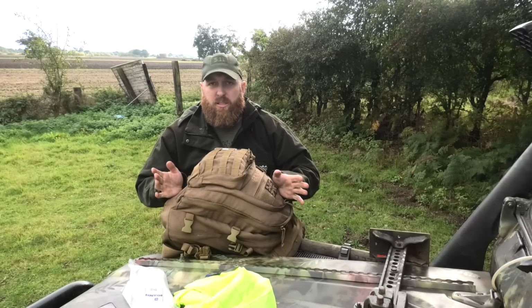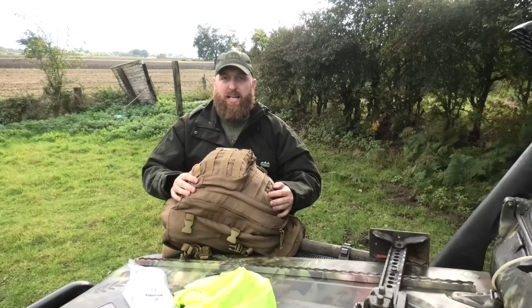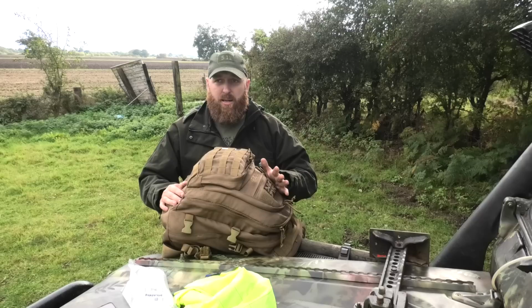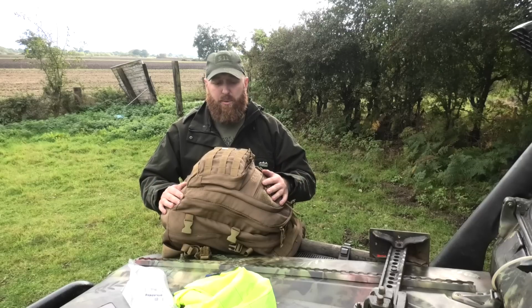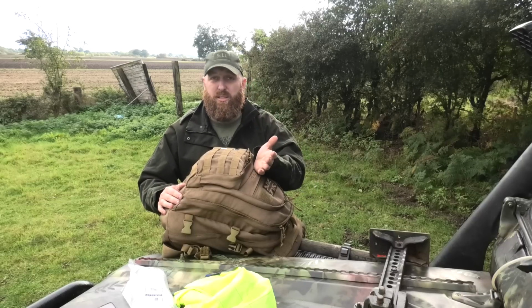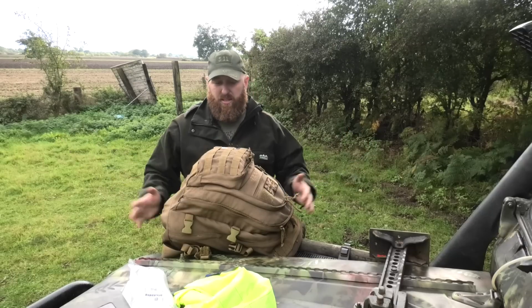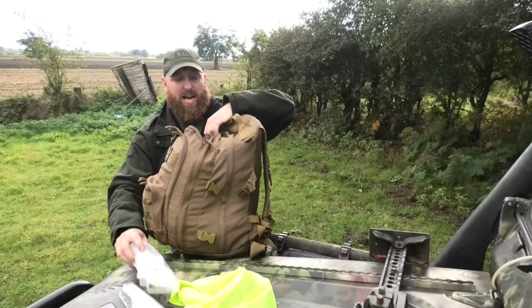there's been mass flooding or something, the vehicle's trapped, I'm not going to get it out, stick that on your back, you can walk off somewhere, you can do what you need to do, and you can either walk home or you can just take shelter until you can get transport home.